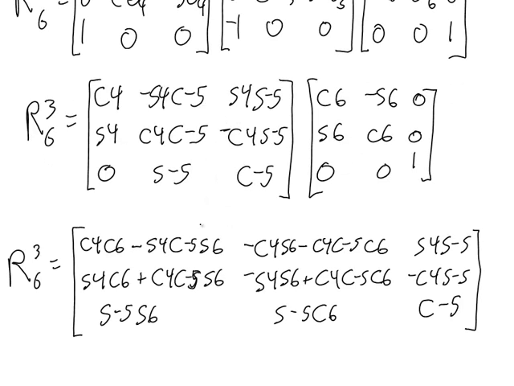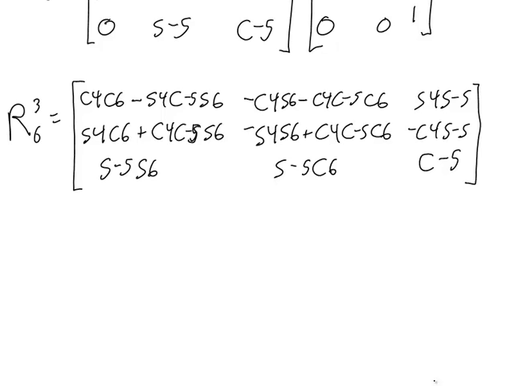Here I've multiplied out these matrices for you and I've shown you the result. I also made a simplification just to make it look a bit less messy, in that I dropped all of the theta symbols. So all of these 4s and 5s and 6s, they all mean theta 4, negative theta 5, and theta 6. So this is the rotation matrix that we come up with for the rotation from frame 3 to frame 6. So how can we use this matrix to figure out what the values of theta 4, theta 5, and theta 6 should be? The way that we do that is by specifying what we want the values of each of these elements in R36 to be.